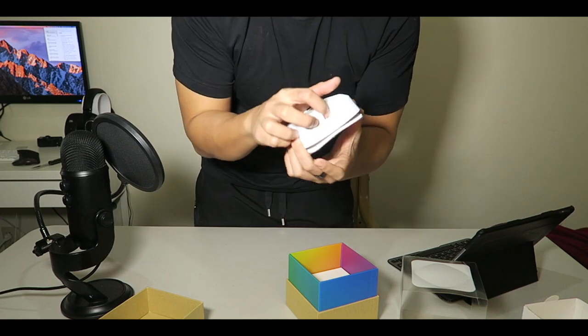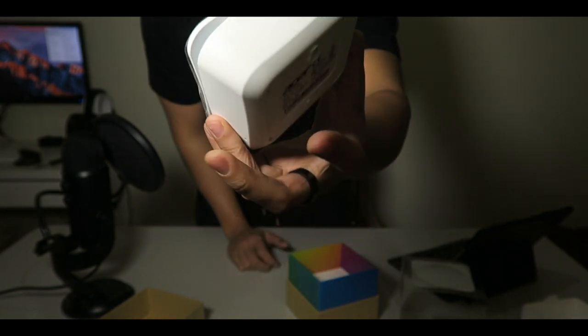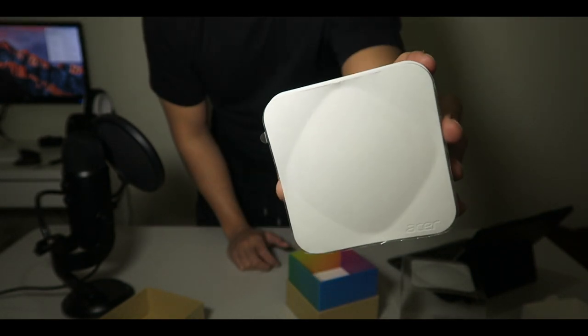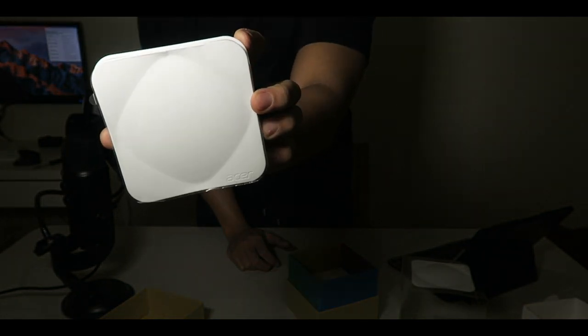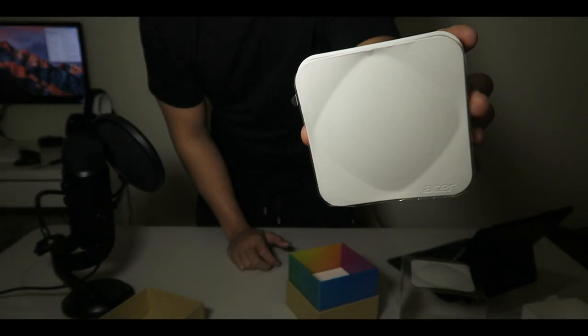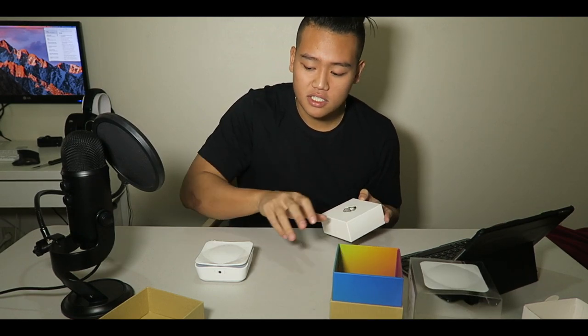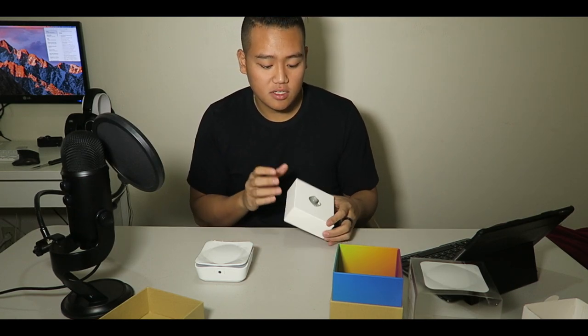That's dope. It has a little micro USB plug-in. It's pretty dope, if you ask me. What do you guys think? Let me know down below. It's very neatly packaged. I appreciate you guys, Acer, for keeping everything so neat. Sometimes people are just like, y'all seen some of my unboxing videos. Some of them are really.